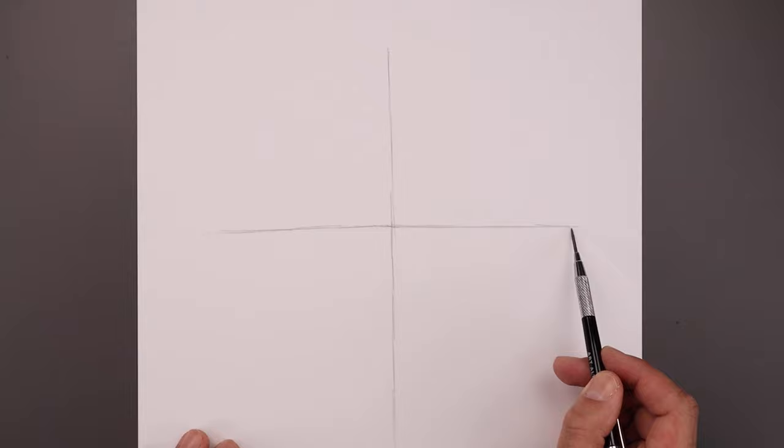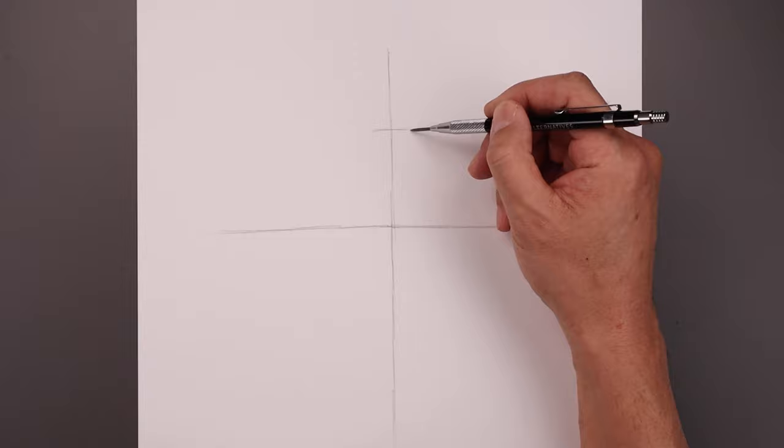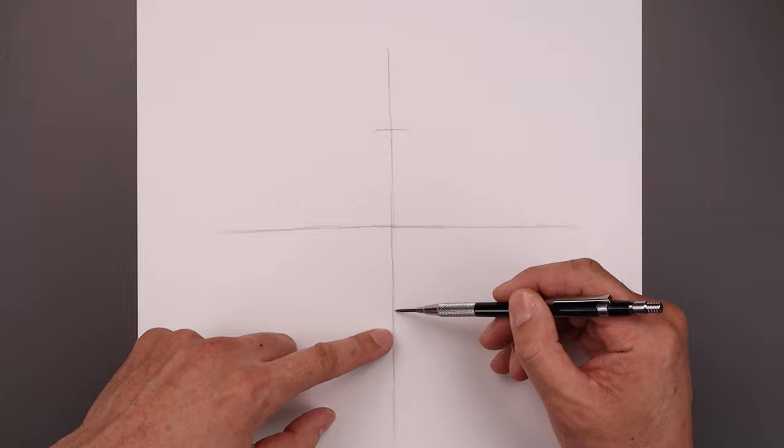Now we're going to use these guidelines to help us create a circle in the middle of our page. From the center, a step up towards the top. Just going to mark this off along the top of our circle. Now you want to take that same distance down towards the bottom. So from the center, come down and just mark this off.